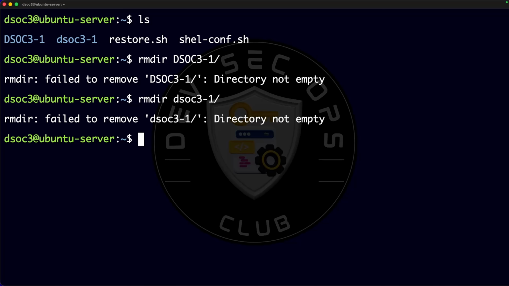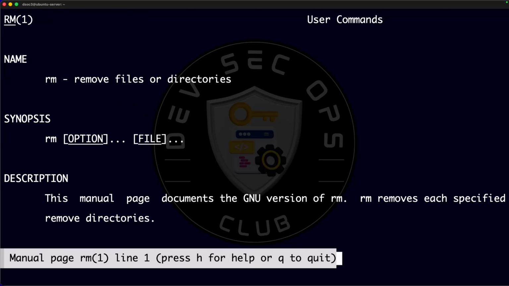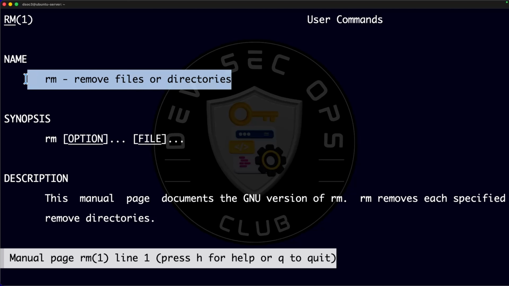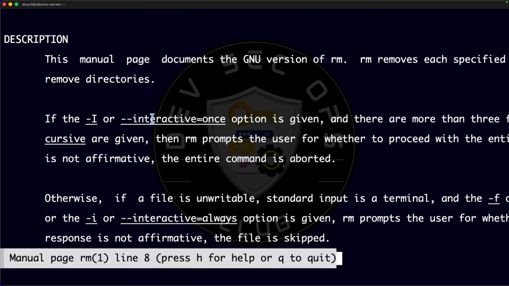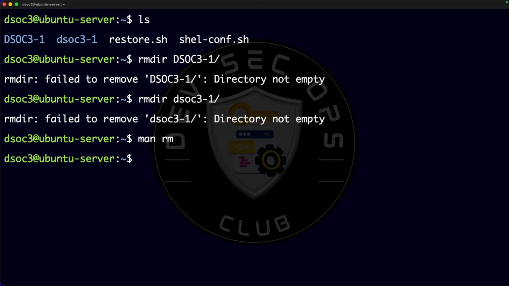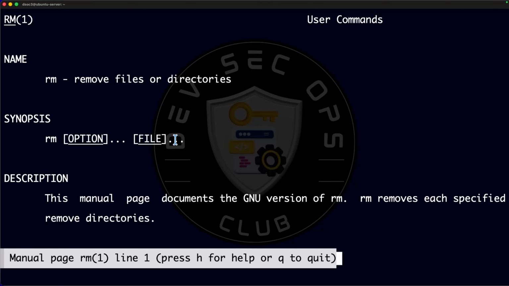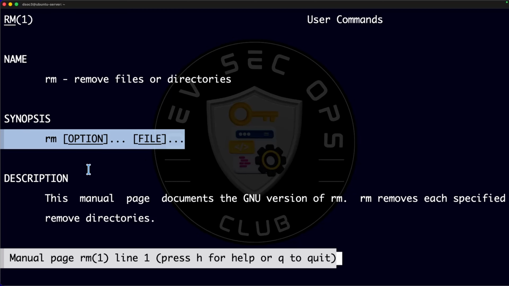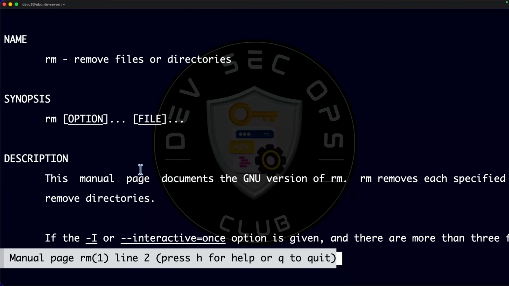So quickly, man rm: remove files or directories. The rm command is very powerful, literally powerful. And if something is powerful, we know Peter Parker's law, if you've seen Spider-Man: great power comes with great responsibility. So execute this command very responsibly. It's dangerous, but you have to learn it. So how do you perform this? Let me show you again. Here the option and the file. We know file means directory or file, anything; everything is a file in Linux, right?